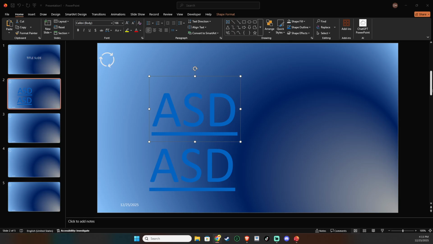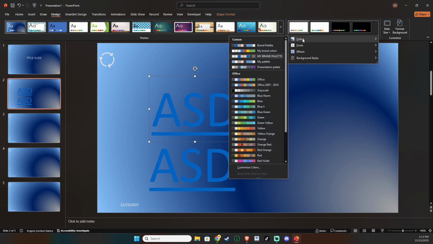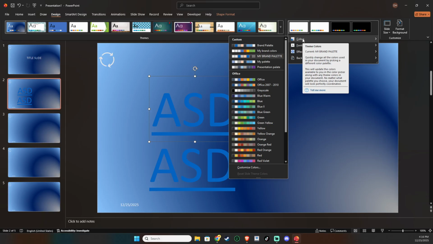Start by opening your presentation, then go to the Design tab on the ribbon. On the right side of that tab, you'll see the Variants section. Click Variants, hover over Colors, and choose Customize Colors. If your window is narrow, look for a small arrow or the word Colors to expand the menu. This opens the Theme Color Editor, which controls how hyperlinks look across your entire deck.